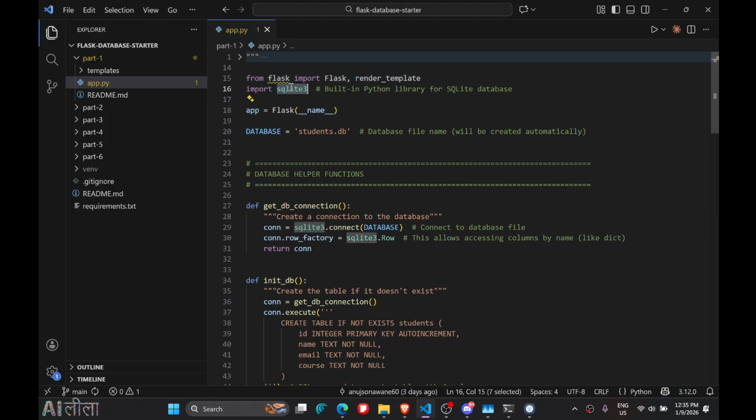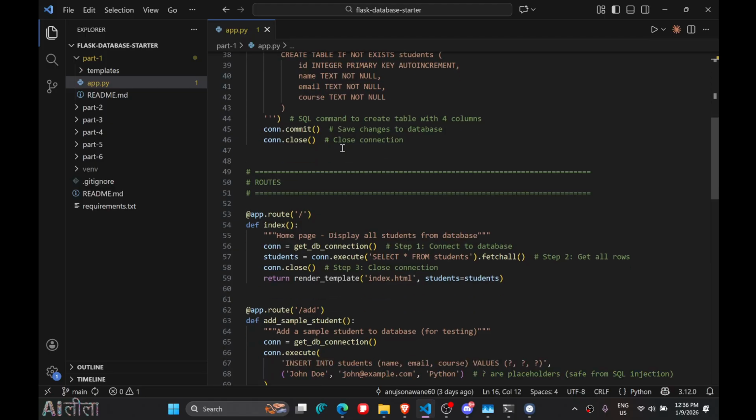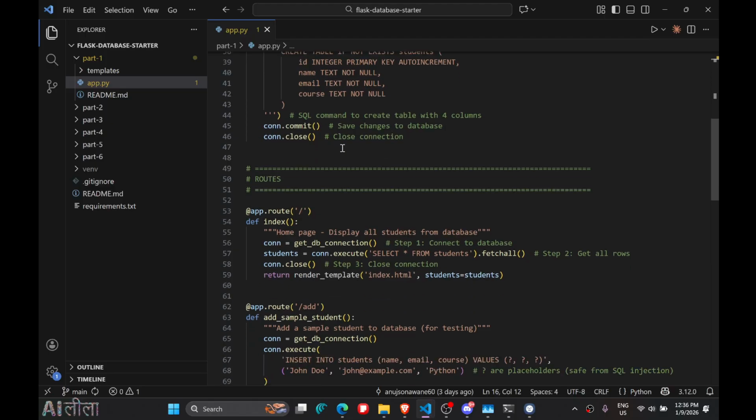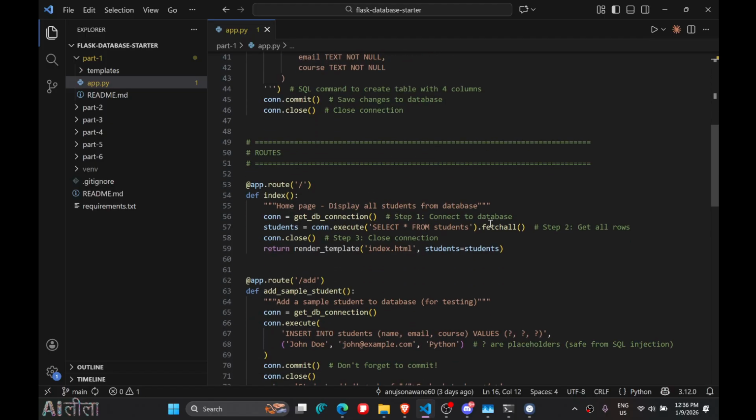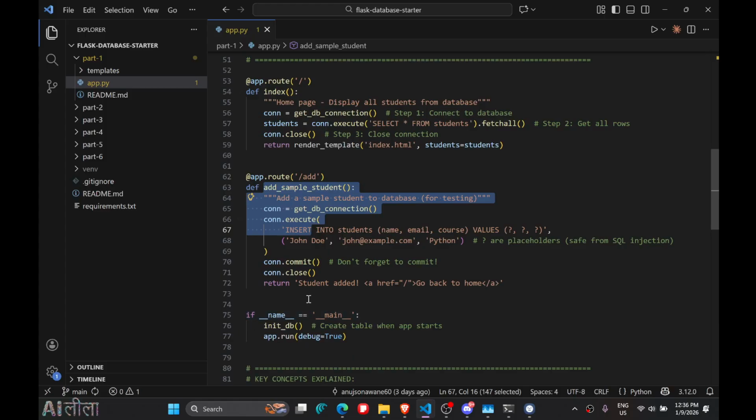Import sqlite3. sqlite3 is the standard package for handling databases which are file-based databases that we'll see over time. All right, so it says select star from students and then fetch all. So you fetch all and then connection close, and then pass students to students. I'll ignore this right now. Okay, so I think enough reading for now.